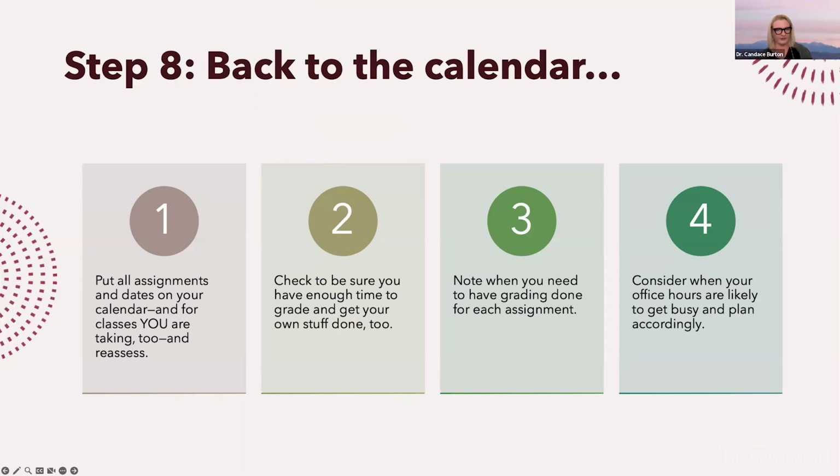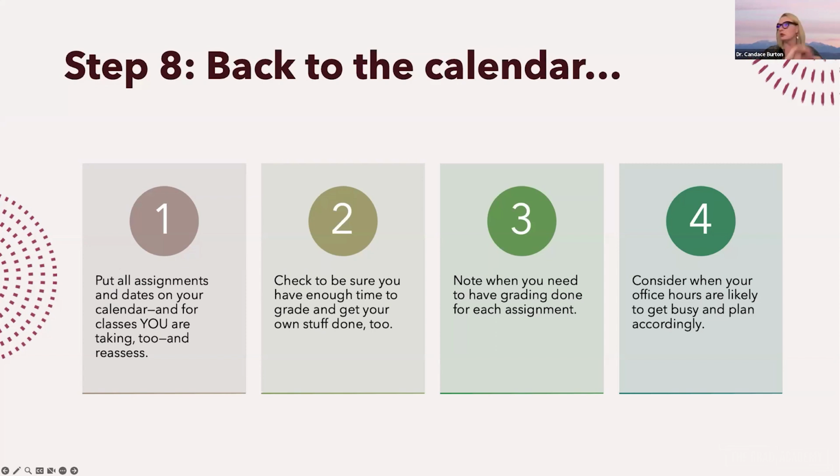Now that we've kind of figured all this out, we've thrown in something silly, maybe taken out a heavy assignment, figured out when we can grade and when they need us to grade, et cetera, et cetera. Everything on the calendar. Okay, there's a day at the beginning of every semester when I go to my calendar and I put bloody everything on it. Every meeting I have to be at, every class I have to teach, everything I have to grade, everything goes on. And for me, I put deadlines on it for like, I need to have this project done at this time. I need to get this paper submitted by this.